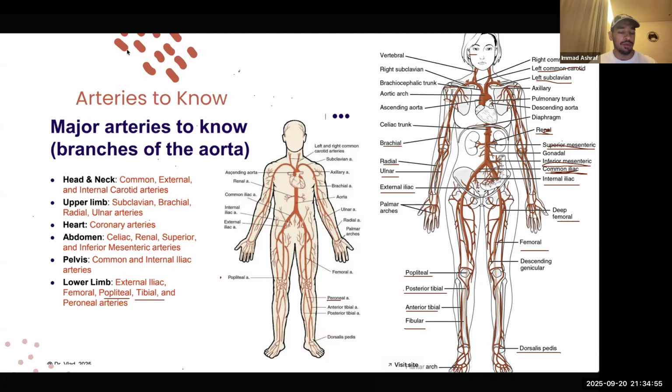Does anyone want to ask any questions? Again, you don't need to know it in a lot of detail because you're going to do this later, but you need to know the main ones. So basically, you have the aorta, the abdominal aorta, the iliacs, then you have the external and internal iliacs, you have the femoral, you have the tibial and fibular. Both of them come from the femoral. You have the carotids, you have the subclavian, the brachial, the radial, the ulnar. These are clear, right? Can someone give me a yes or a no?